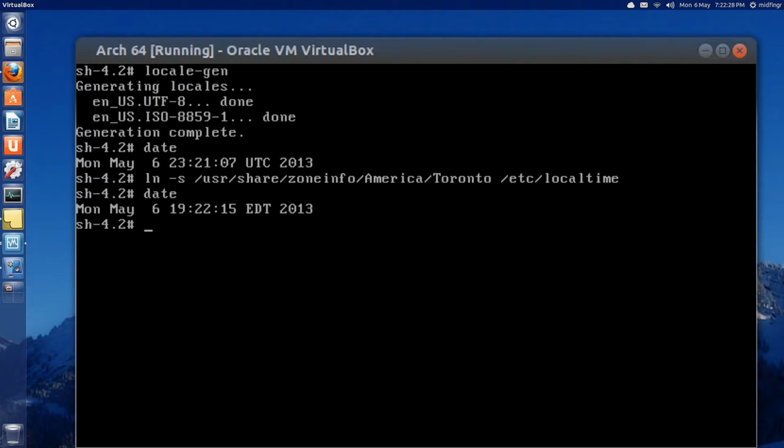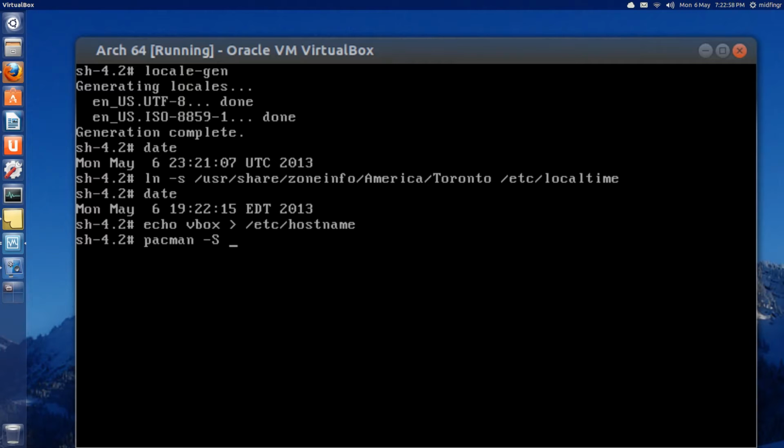Okay, so that's established. And if you want to, you can do this later, but hostname. So you echo, and I'll just call it VBox, then the arrow thing, /etc/hostname. Okay. Now we're going to download GRUB. So it's pacman now. This is our main package manager, pacman -S.